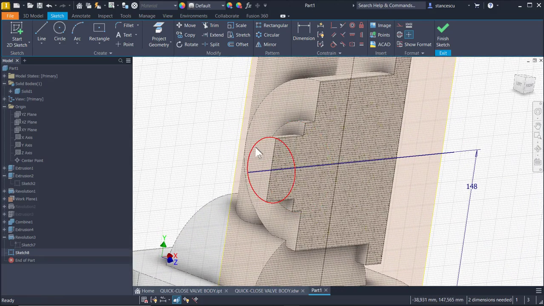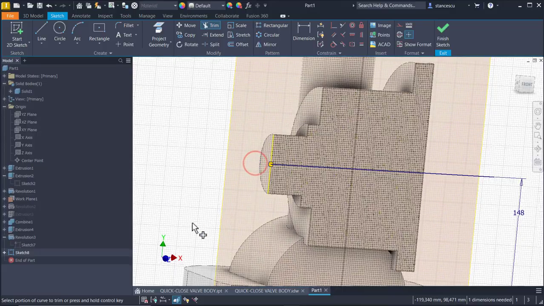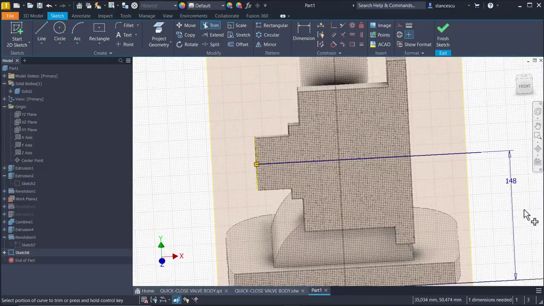If I project this circle, I have the center, but I'll project this and cut or trim the end point, and this is not useful.